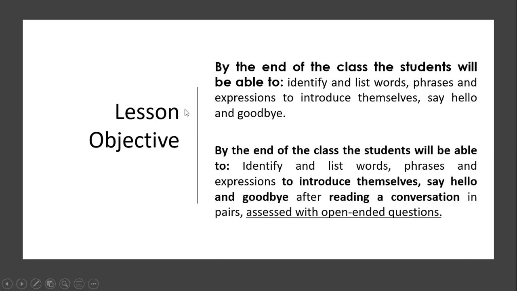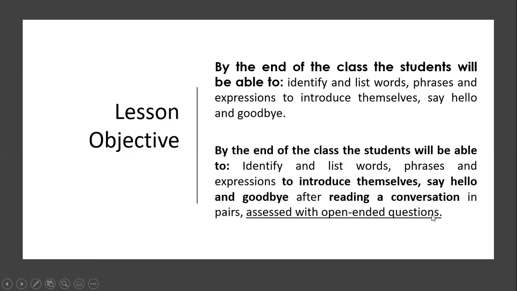Now, this is how you need to have the objective in mind and written in the lesson plan. By the end of the class, the students will be able to identify and list words, phrases, and expressions to introduce themselves, say hello and goodbye, after reading a conversation in pairs, assessed with open-ended questions.